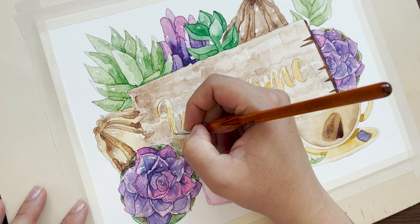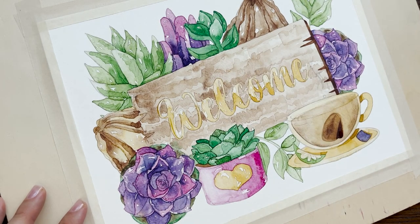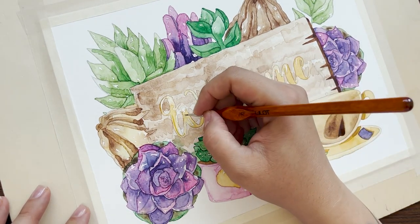To define the letter contours a bit, I use my size 3/0 brush. I also add some shadows here and there.